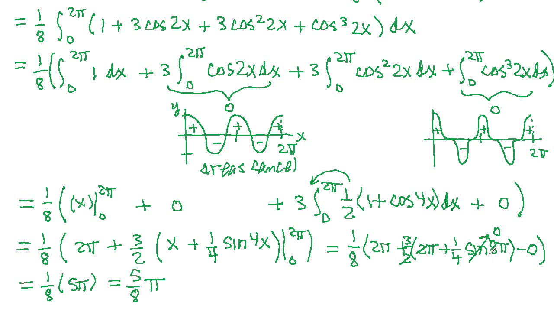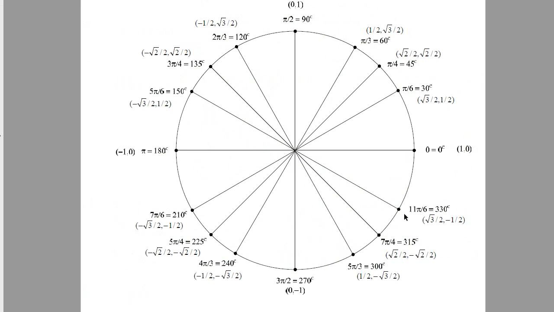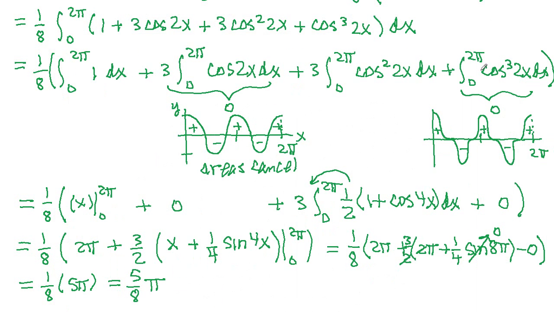You can double check that on your calculator, but if you look at the unit circle, we've got 0 here, 1 revolution, 2 pi, 4 pi, 6 pi, 8 pi, ends you at the point 1 comma 0. 1 is cosine 8 pi, 0 is sine of 8 pi. So this is 0 right here. So 5/8 pi for a final answer. Whew, that's an accomplishment. Pat yourself on the back for that one.